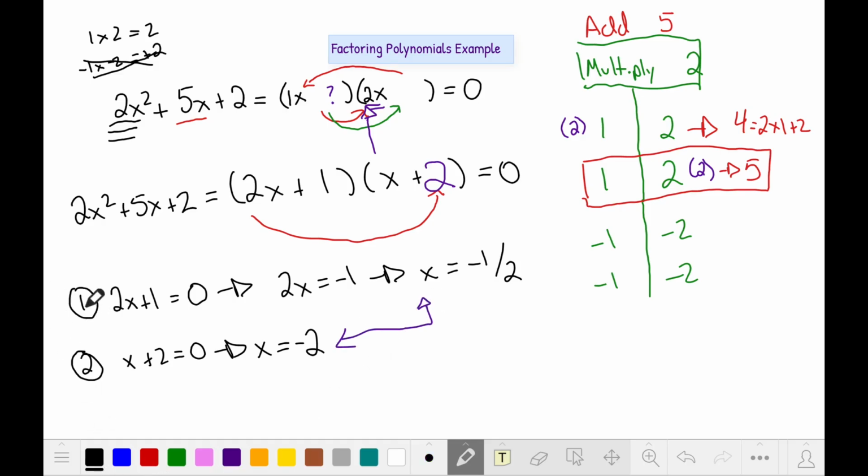And even though equation number 1, 2x plus 1, looked a little bit trickier than the other examples, I would still much rather take 2x plus 1 equals 0 or x plus 2 equals 0 instead of 2x squared plus 5x plus 2 equals 0. So the point of this example is to show you guys how to solve equations when the x squared term has a number in front of it other than the number 1, like we saw in every other example so far.